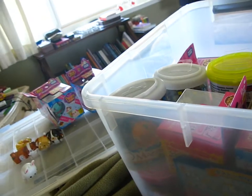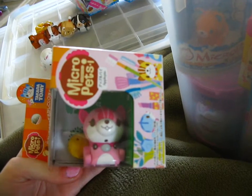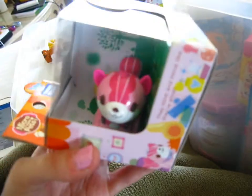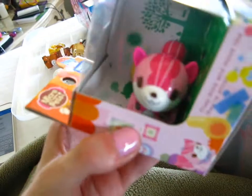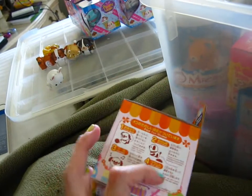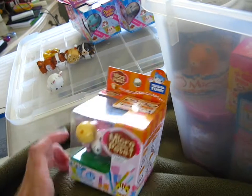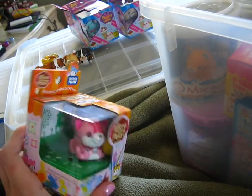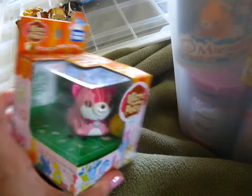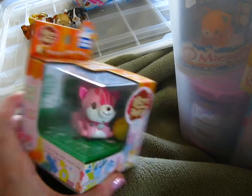And I have this squirrel — a pink squirrel. I wanted to get the blue one but I can't find it. The blue one's name is Blueberry; this one is Apple Pie. Really cute — I like the squirrel ones the best, I think. These guys are really cool. I like the Eye ones a lot, like more than the originals, but the originals have way more releases and characters. The Micro Pets Eye series was really, really good.